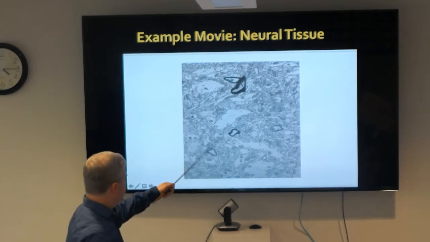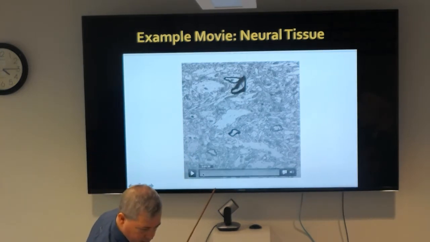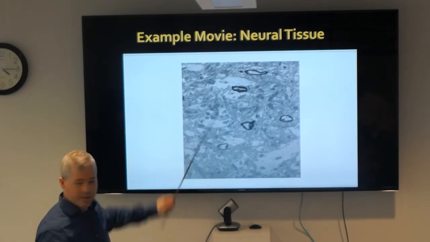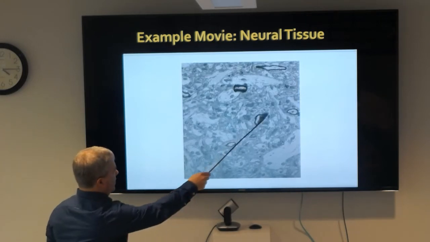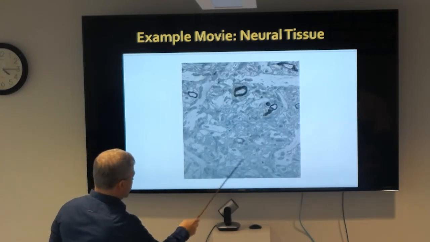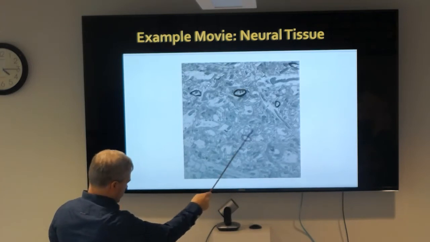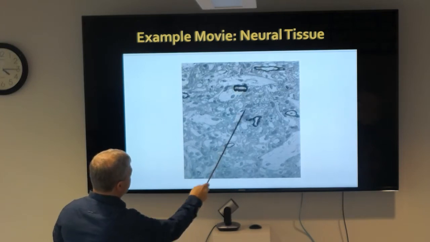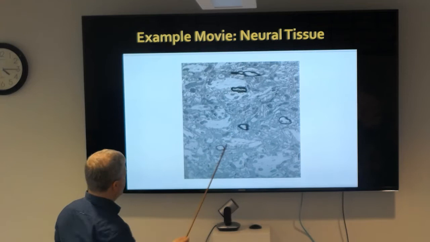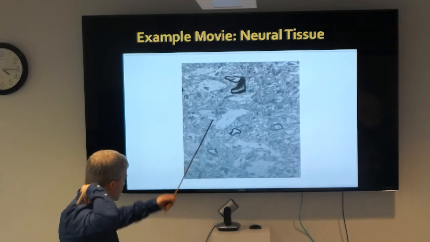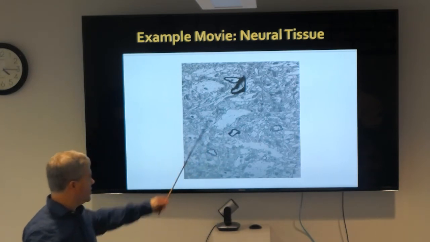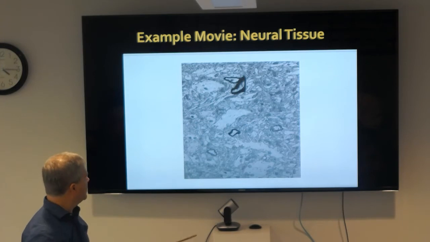And this is what you get viewing it with the electron beam. These are 20 nanometer slices, and these are myelinated sheaths here. You can see mitochondria coming in and out, or bits of the individual sections of mitochondria. They were looking for synapses, so I think there are synaptic vesicles in there that just went by. So this is the sort of volumetric information you can get. And again, this is probably 20 microns across, something like that. I didn't put a scale bar on this, unfortunately, but it's around 20 microns across, I think.